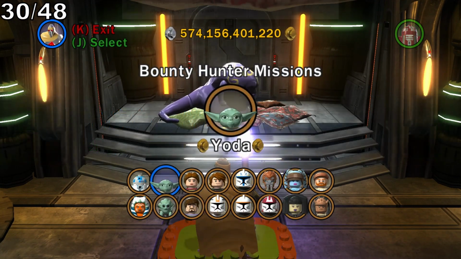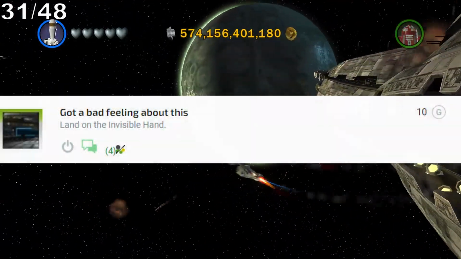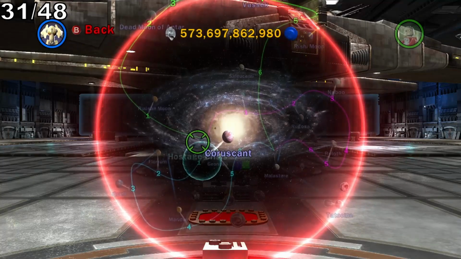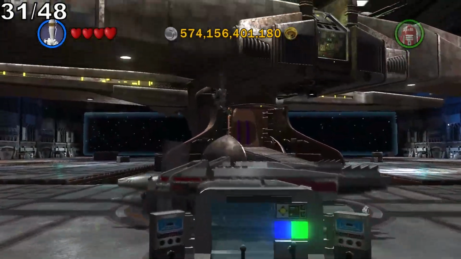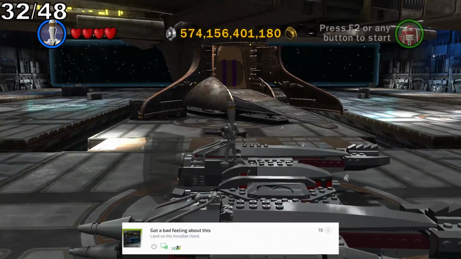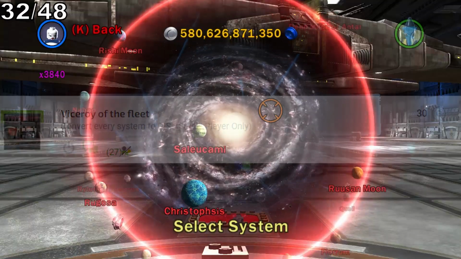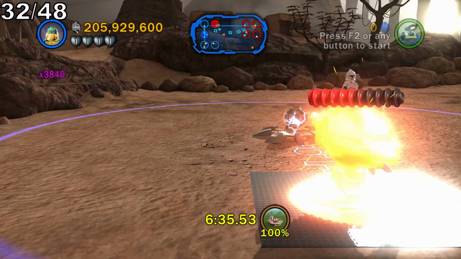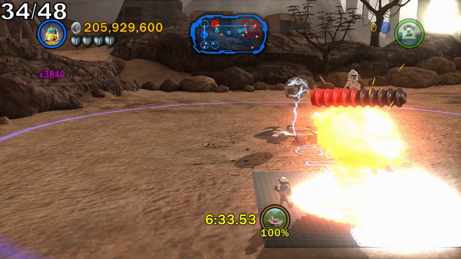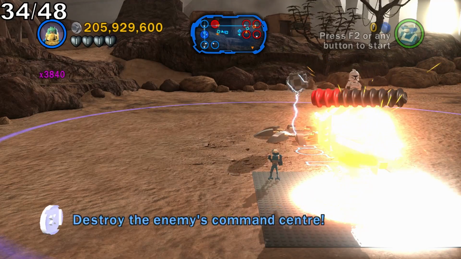There's another achievement. You get an achievement for landing on the Invisible Hand, which you need to do to unlock the levels Castle of Doom and Hostage Crisis, as well as bounty hunter missions and all of the Separatist characters, which once again if you're going for 100% you need anyway. You also get two achievements for converting all systems to Separatist or Republic, depending on which one you're doing, which you need to unlock Tarkin and Palpatine, once again all characters for 100%. So taking all this into account, we actually get 34 achievements for simply having a 100% completion save file.